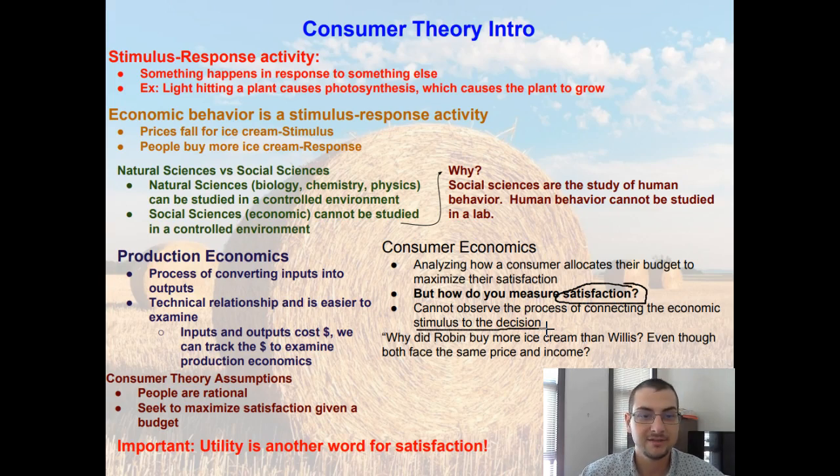And then on top of that, even if we could measure it, even if we could say that I got 10 units of satisfaction off of this bowl of ice cream, and that, say, Jim Bob got 10 units of satisfaction as well. Well, what's to say that his units of satisfaction are the same as mine? Maybe he says, yeah, I get 10 units of satisfaction, but what's to say his units are equal to mine?